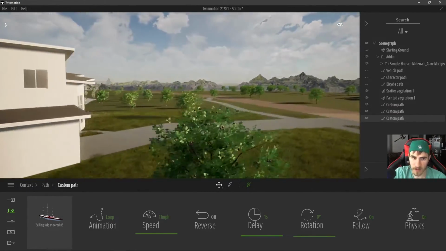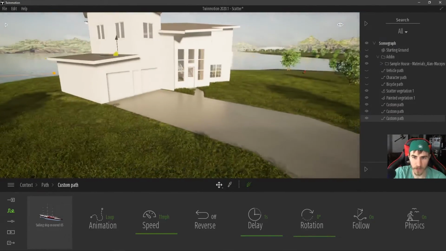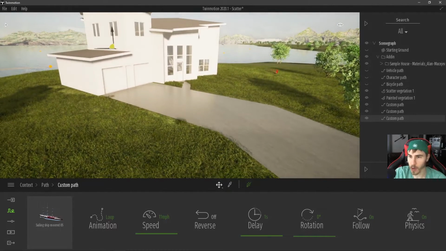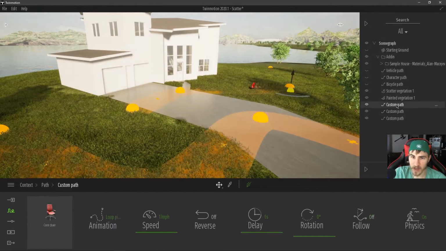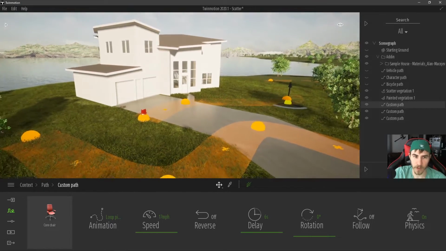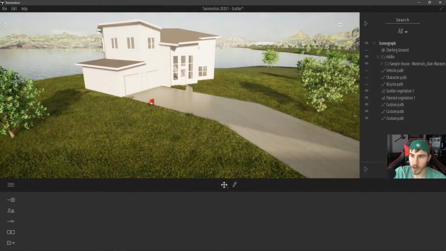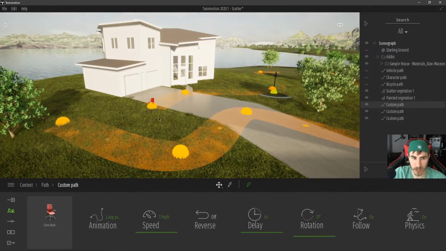They follow the path. Same with vehicles and whatever. So it doesn't matter so much for the chair because it's a chair and it doesn't quite make sense anyway. But if it were something that would follow a path, you'd probably want the follow option checked on, so you could see that this would technically follow the path even rotationally.